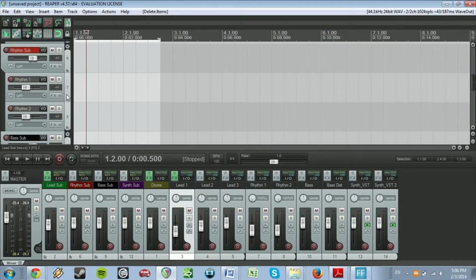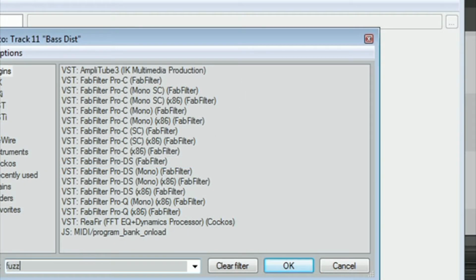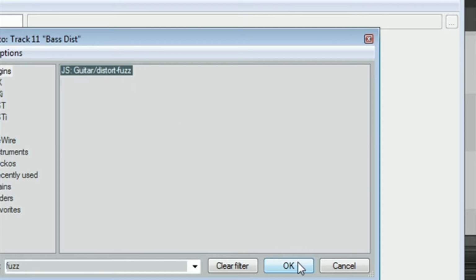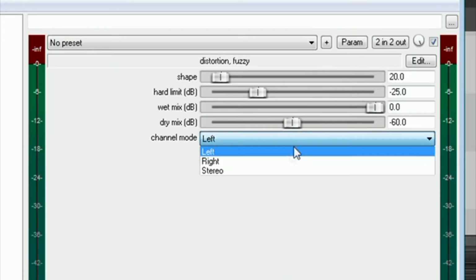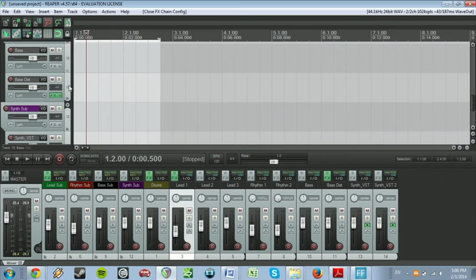Now we can do the exact same thing for our rhythm sub, so there's not really too much to go over there. The same will go for our bass sub, though we might want to add some fuzz or something, and unfortunately, the best way to do this is the built-in Reaper one, so I usually just do that, make it stereo, and add a bit of the wet mix and, you know, drop the volume. But I know that making an effect in Guitar Rig that's a distorted bass guitar and maybe tracking it twice would be just as good.